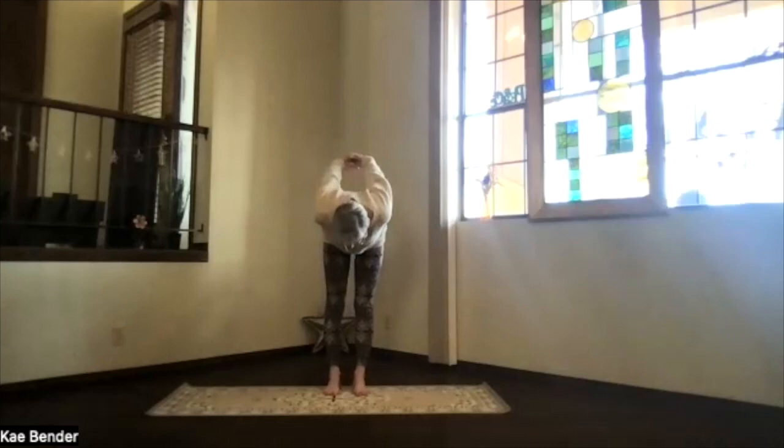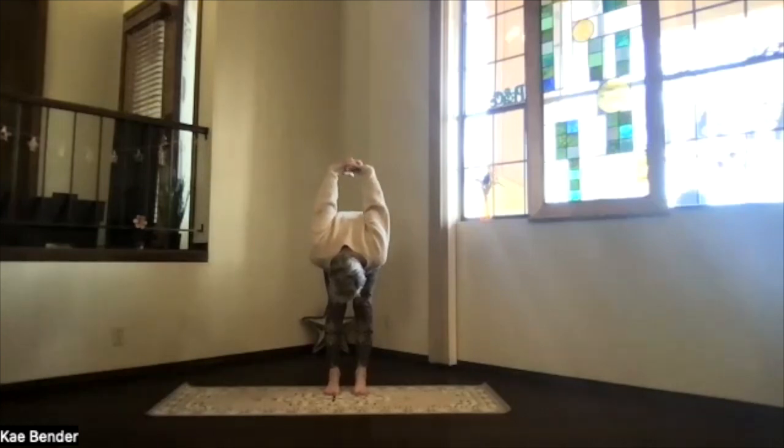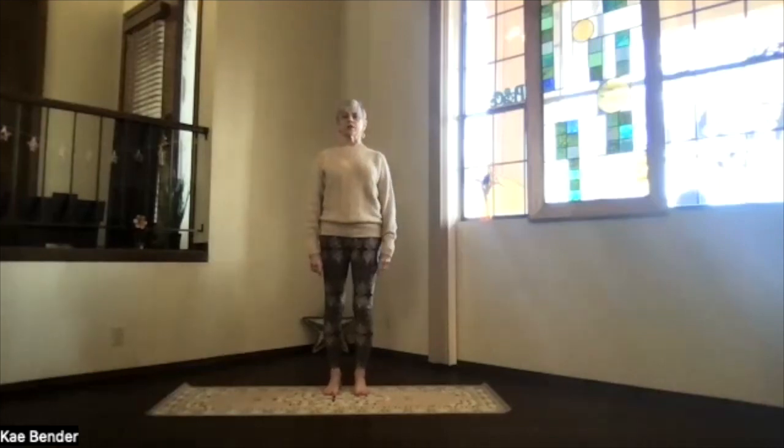Exhale, pivot on over, and just deepen as much as you'd like into your forward position. Just focus on what's going on inwardly through that lower back, maybe the knees. Move your chin around, check your neck out. And then bend your knees and work your way back up. Shoulders down as you lift your heart and push your head back, no lifting that chin. Spread your toes out, keep breathing as you lift your heart into that nice back bend. And then inhale upright, release your arms, and just take a moment focusing on how you're feeling.